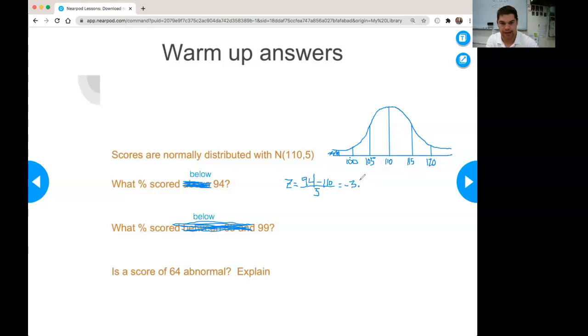So that value, 94, is 3.2 deviations below average. What percentile is that? What percent? So that's the question we want to answer. Z-score is not a percentage. Z-score just tells you these numbers are X values, and then as Z-scores, these numbers are -2, -1, 0, 1, and 2. So this 94 has a percentile of what? So we got 94. That's a z-score of -3.2. What percentile is that?